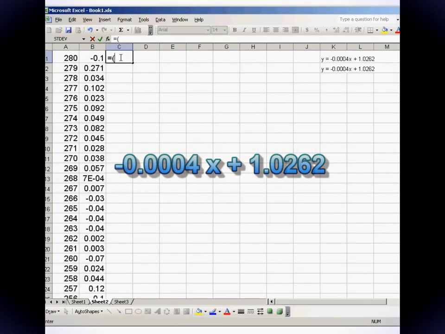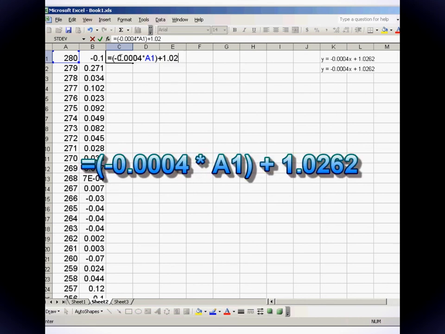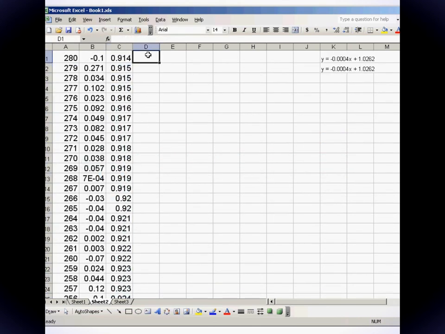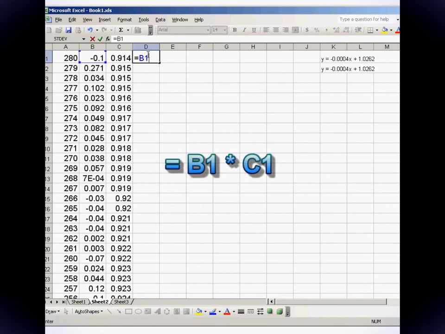In another spreadsheet, the wavelength and CD values of the protein spectrum to be calibrated have been pasted into columns A and B. In the third column C, create a calibration curve using the polynomial equation, substituting column A for X. Multiply the original spectrum in column B by the calibration curve in column C to produce a CSA calibrated spectrum.